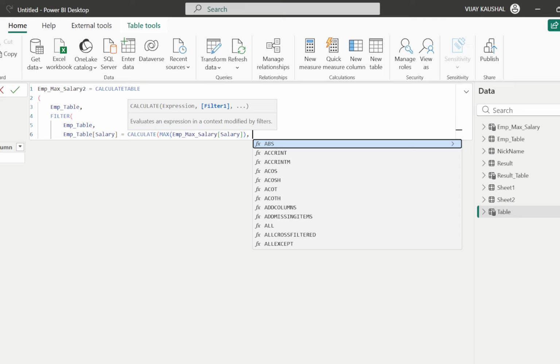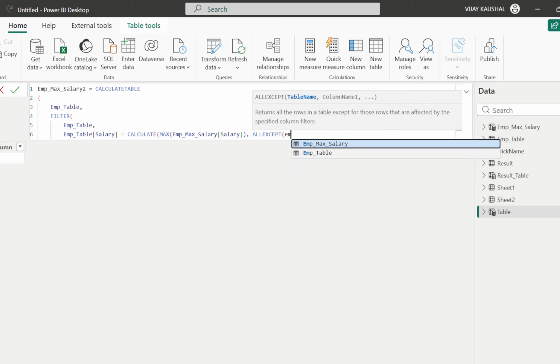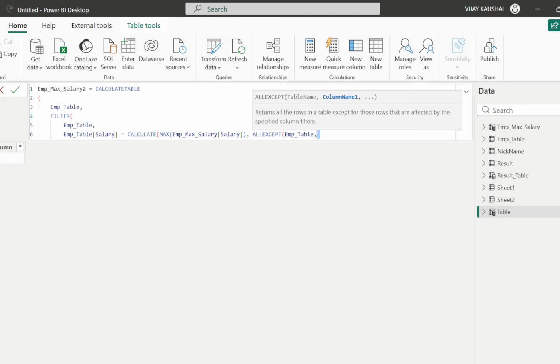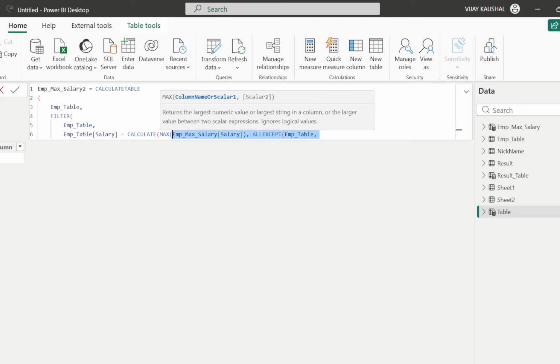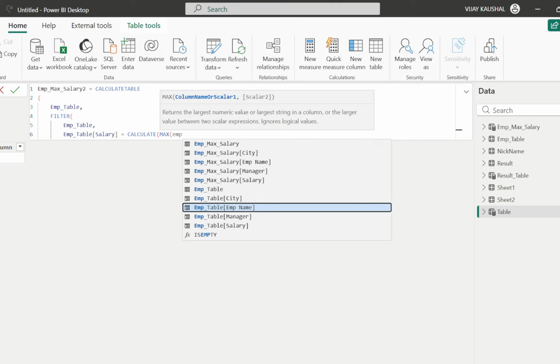Now coming to the filter part, in the calculate, we will use the same ALLEXCEPT, table name should be employee table. Okay, I think we are making some mistake here. We don't need to pass the wrong table name.